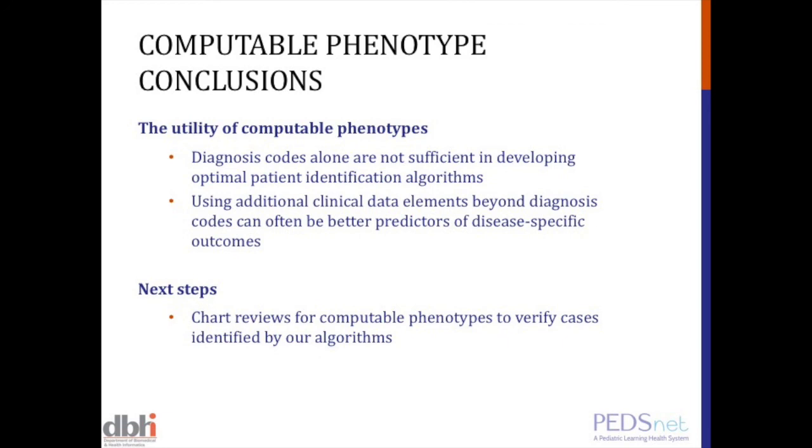And our next step is going to be taking this Crohn's disease phenotype and many others that we've been working on and do some chart reviews to validate them and see if we can look at what we called true cases, near cases, and see how they differ and if we can improve our phenotypes further.